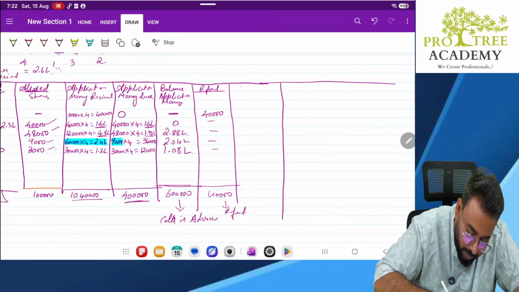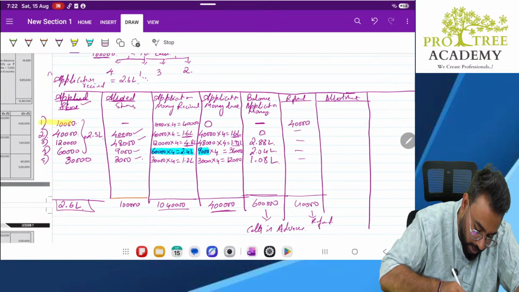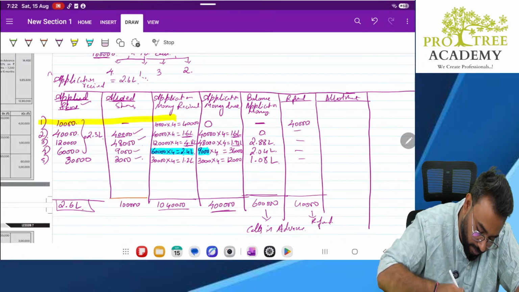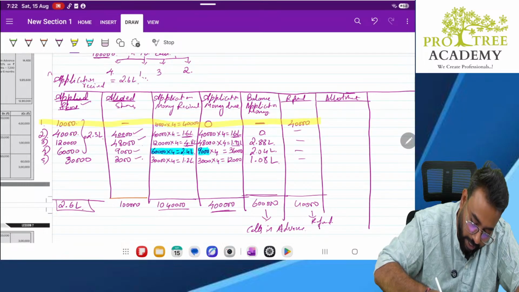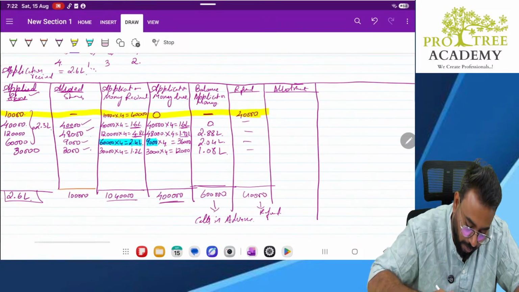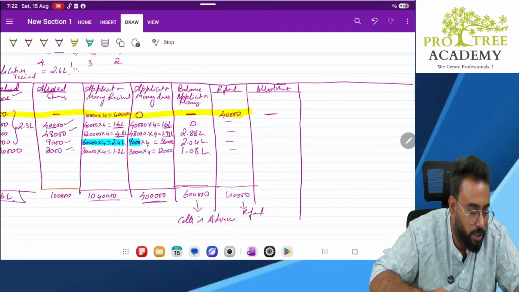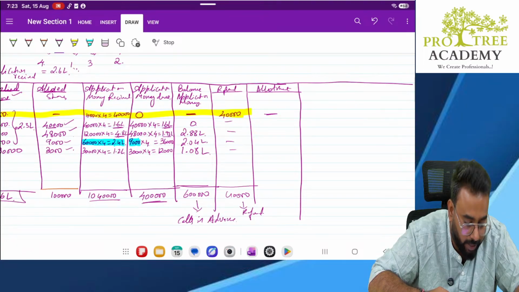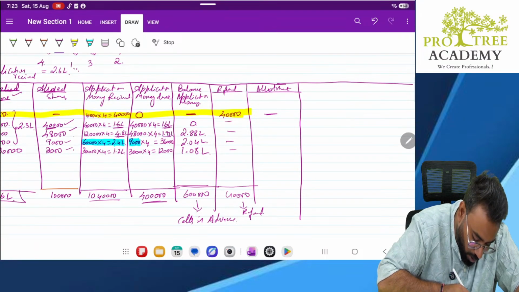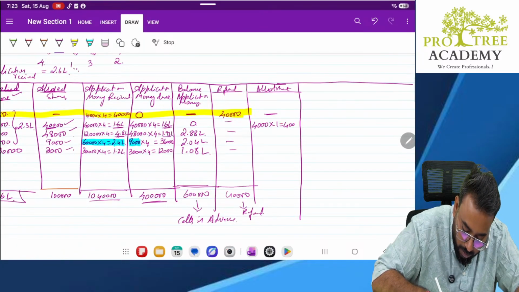Now allotment happens. How much money is due on allotment? This is done. This story is done. Why? Because we are refunding. This will not come again, so you leave this blank here. Next, allotment. How much was due on allotment? Can you please check the question? 1 rupee on allotment. Okay, great. So how many shares were allotted? 40,000 into 1. That will be 40,000.